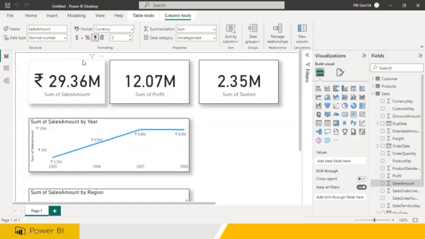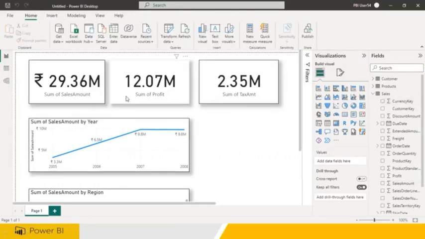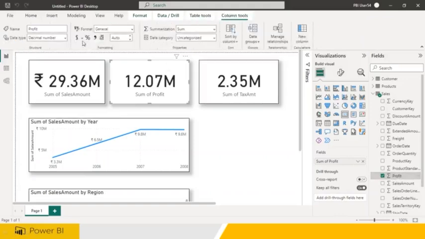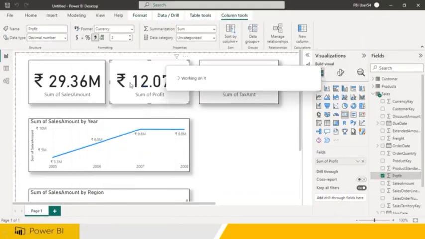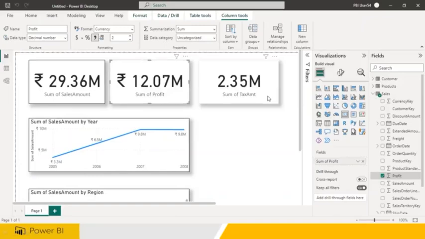Still it is in millions, but if I wanted to convert into rupees or lakhs, you need to write some other code that we can do later. So at least, if I wanted to do some modification, we can do it. Again, you can just go. Not here, you have to go to profit. Now you need to click on this. Now you choose English India. So this symbol will be added. Now this millions and everything, you can change later.